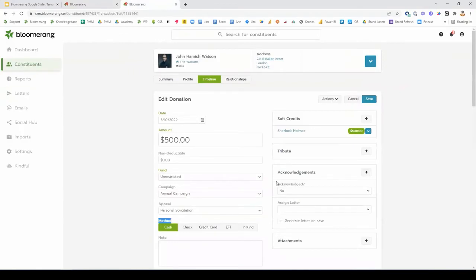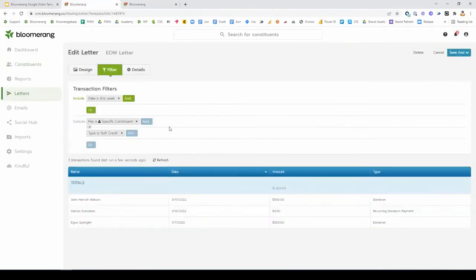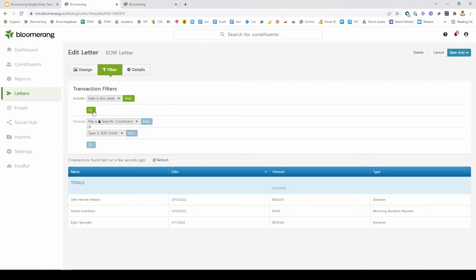So you can see here, going back to our gift, there's an acknowledged field. But wait, we said that this week is Sunday to Saturday, and it's only Friday, for example. What about those gifts that came in last Saturday? If I ran the gift on a Friday, I wouldn't have caught them yet. A filter or a field we like to filter for is the acknowledgement field.